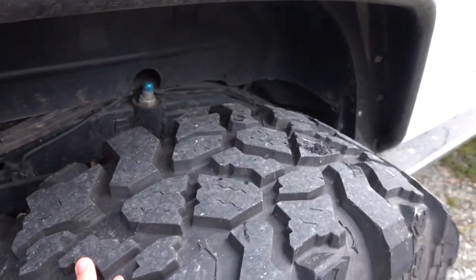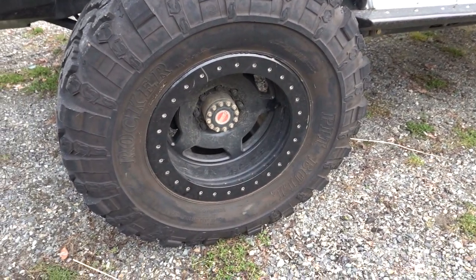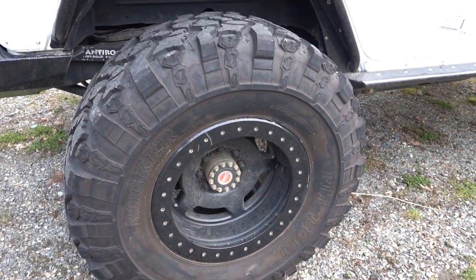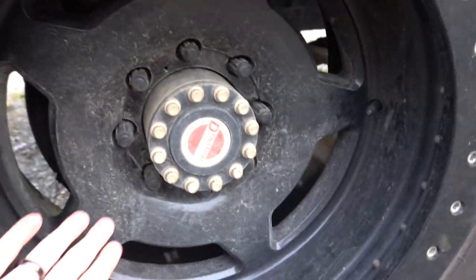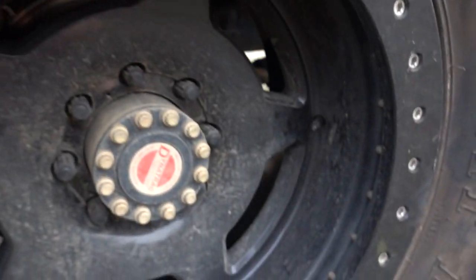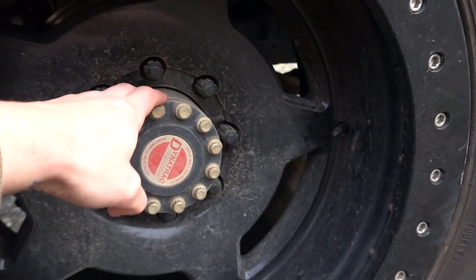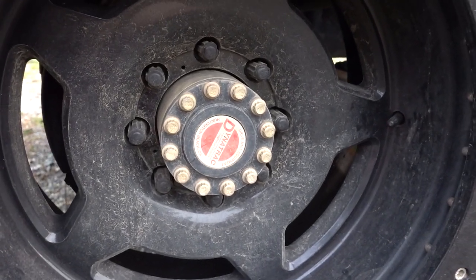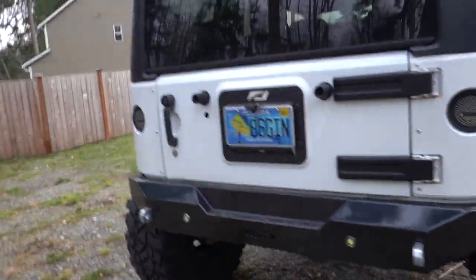— I'm probably going to be switching to Trail Wrappers soon. They're 41 and a half by about 13 and a half inches wide, mounted on 20 by 10 ATX Slab wheels painted gloss black — really dirty right now — with gloss black rings that finally got some scars from a recent wheeling trip. I'm running Dynatrac axles — a Pro Rock 80 in the rear and an XD60 up front.